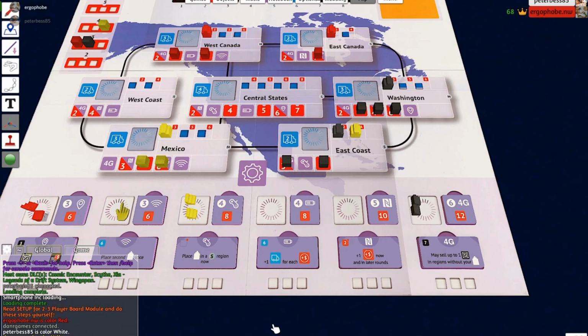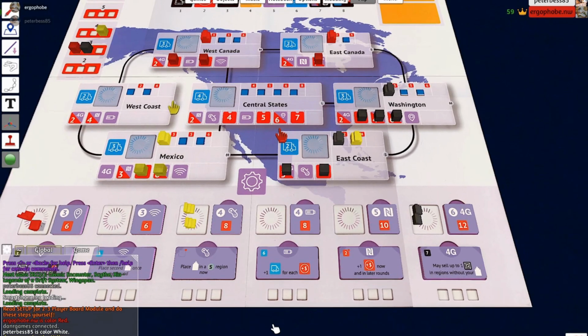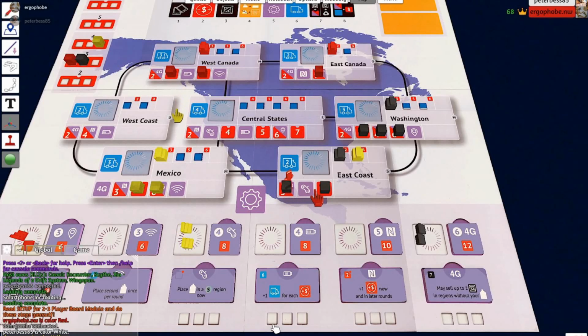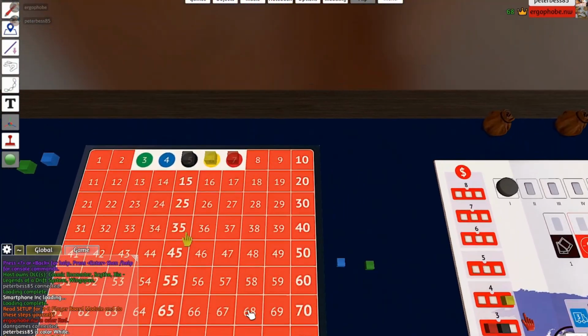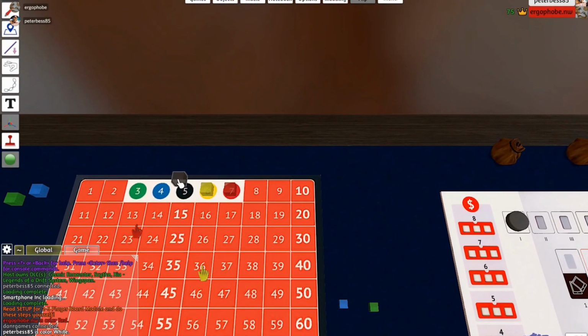Okay, so now we do scoring. Let's start with Peter. You sold 1, 2, 3, 4, 5. That's $3 a piece, so that's 15. Plus you have majority here and here. There's 4 from here and 3 from there, so that's 7. 15 plus 7 is 22 points. To add to your score, I'm at 5, so it gets me to 27.